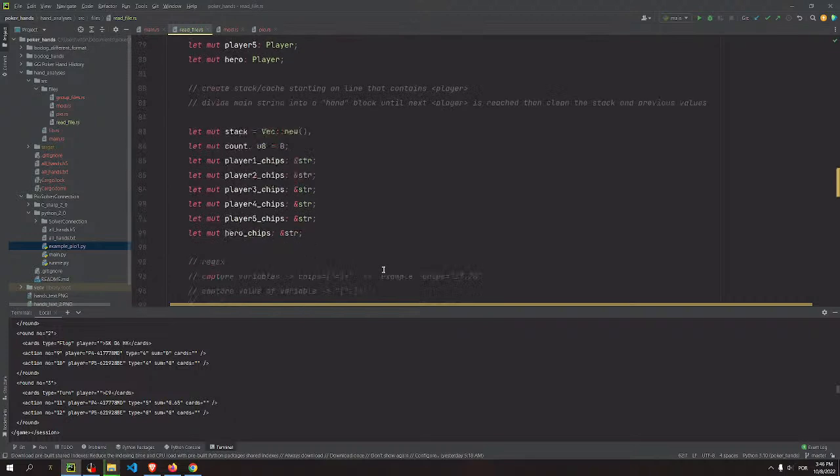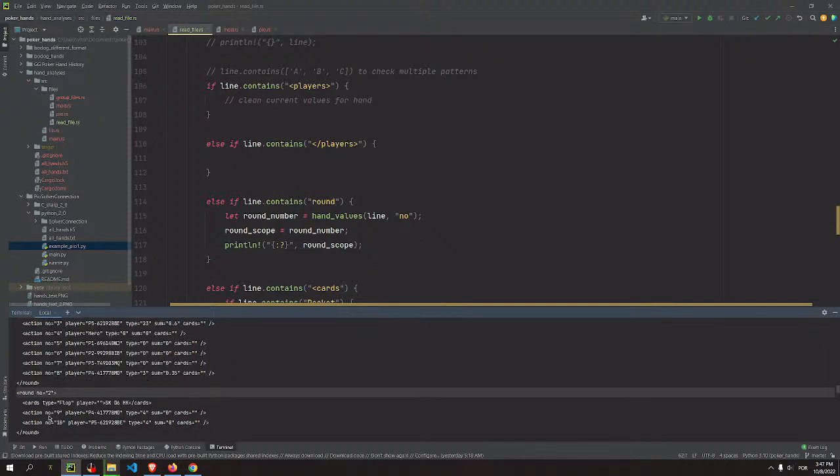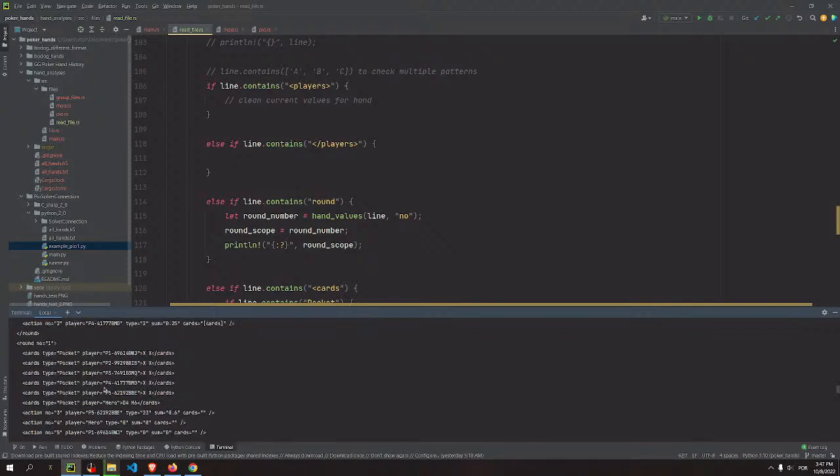So that's the problem I was having, because if I put conditions here for each line, then I can't really get the values when the condition hits, because the values are not on the same line. So I need to have a way to specify when this block started and when it finishes, so that based on that condition I can get the values from the stuff that is inside of this block, because as the round changes, the action and cards change, obviously. So I only want to get, for example, the name of the... This is mainly for getting the position. So in round number 0, I use this to get the positions of the players at big blind and small blind. Based on that, I will make an if statement here, and then I get the condition. That's what I'm planning to do.